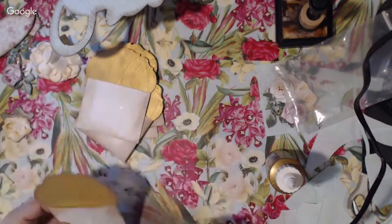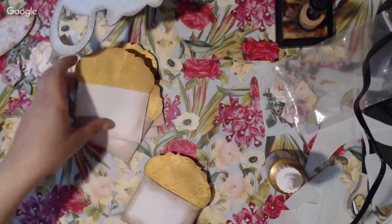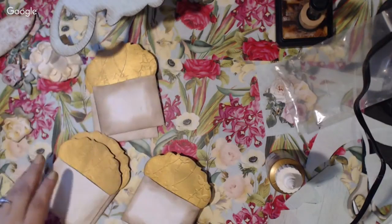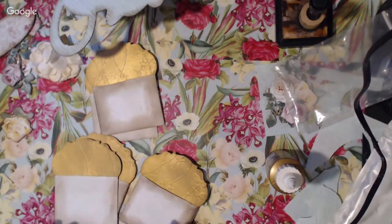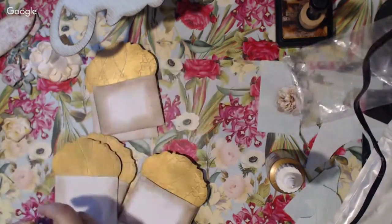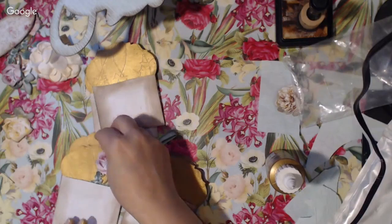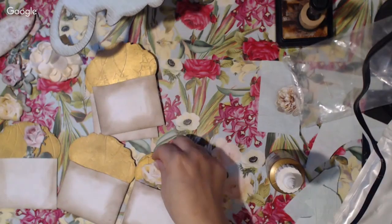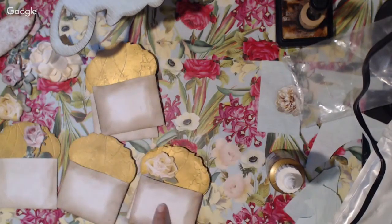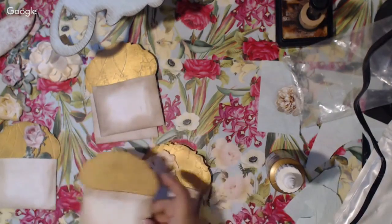Okay, so it's gonna be kind of like this. And I think what I might want to do, debating. Oh, this is the worst part of it all. I think I'm gonna add a rose on the inside of each one of them, maybe. The reason I'm not decorating the front is because they're gonna all be glued to each other. So it's gonna be like one on top of the other.